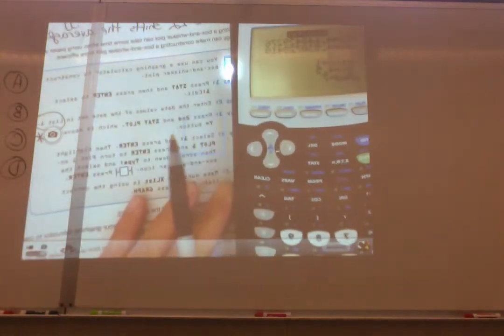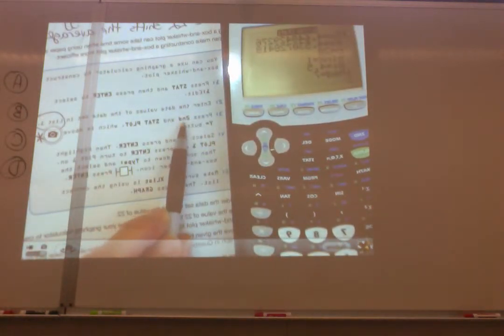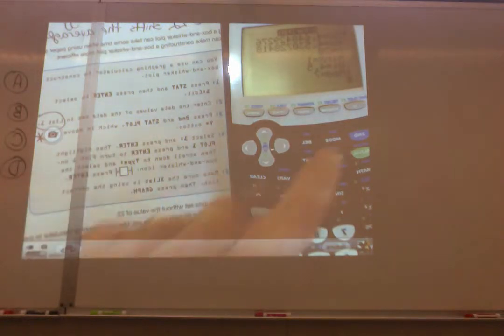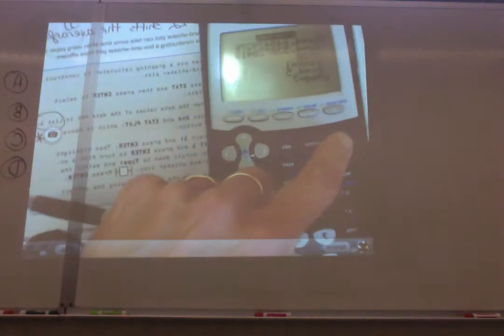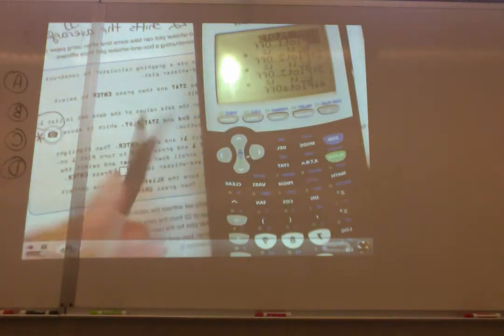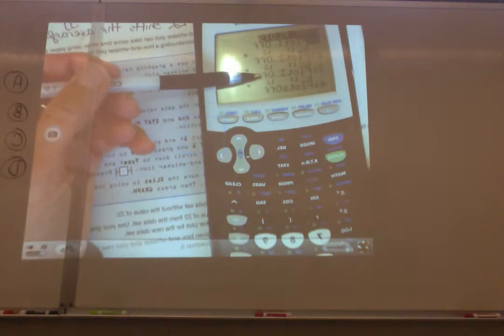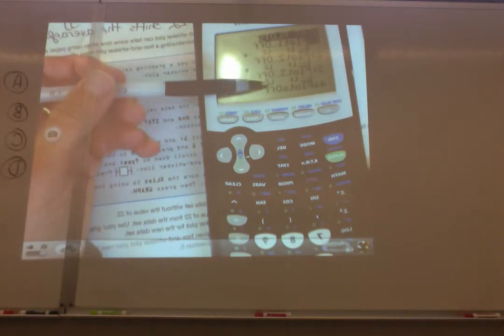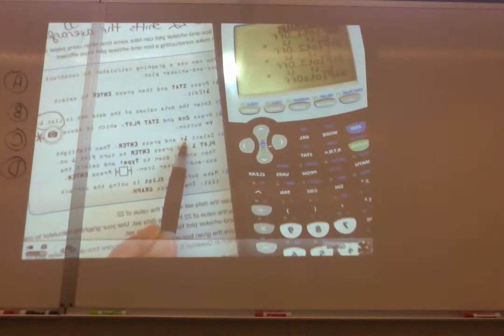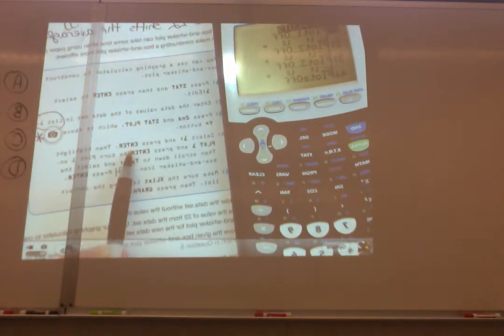You're going to press second stat plot, which is above the y equals button. Currently, all the plots should say off. Select 1 and press Enter.